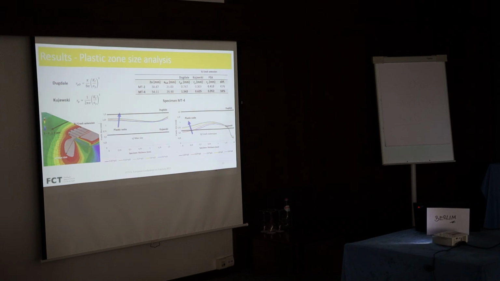Yeah, that's right. And the values of Dugdale and Kujawski are for plane strain or plane stress, or which? I'm not sure, but I think it was plane strain. Okay, because we consider the middle of the section, not the surface. Of course, we have the results for both, but this graph... Yes. The crack front was straight? Yeah, it was straight.